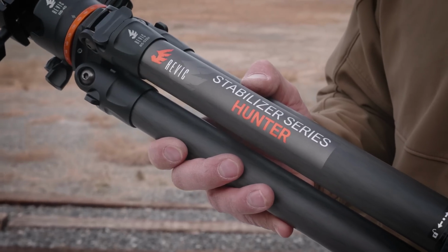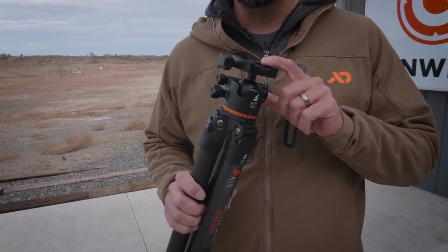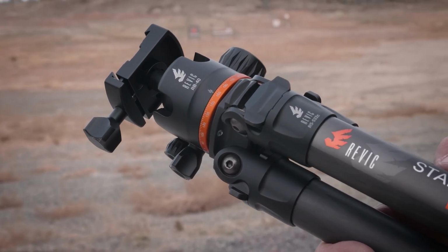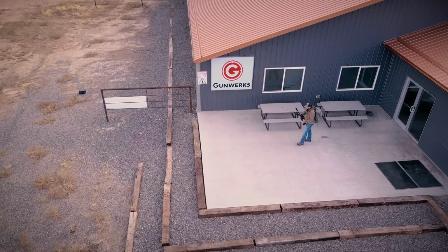Today we've got our new Revic Stabilizer Series Hunter Tripod. A nice solid tall tripod with an Arca dovetail mount. We can do all of our spotters, our binoculars, and mount our rifles too. We can mount a rifle clamp too, and do a lot of shooting off of it. So we'll go through a few of those scenarios.